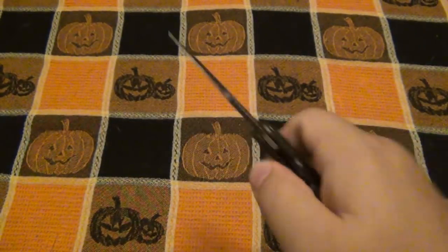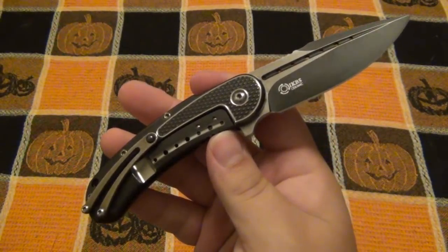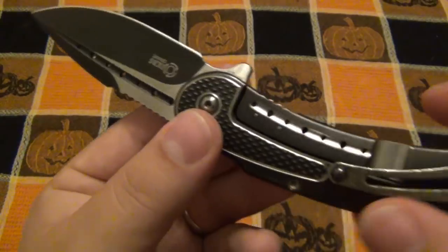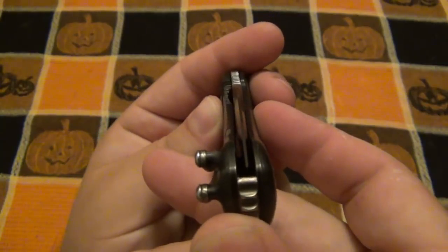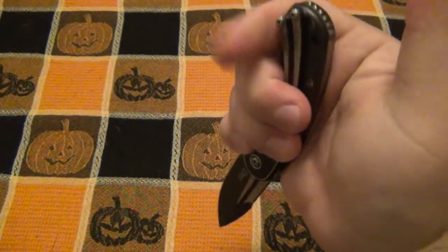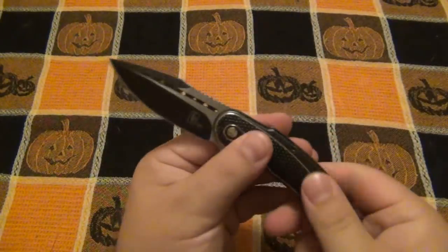Choking up like this gives a very positive grip — just super, super comfortable knife. I personally probably prefer the larger one just to get a full four-finger grip. Locks up great. As far as blade centering, there is a little jimping on the bottom of that, so if you want to hold it in reverse grip, your thumb would naturally land on that, if you had to use it for a stabbing motion.